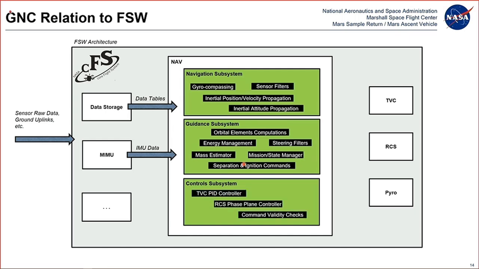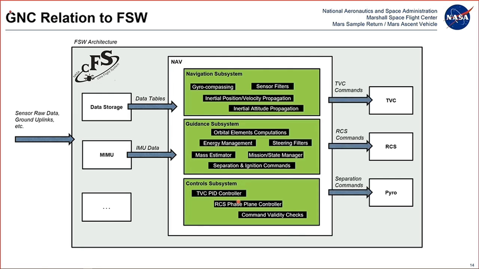Okay, and lastly, the control subsystem. We have a PID running for GNC. We have RCS. We've got a phase plane controller running for our RCS, or reaction control system. And then we also have some command validity checks, making sure that we're not turning on too many RCSs at the same time, and making sure that the RCS is not pulsing too quickly relative to design specifications. So just some generic validity checks as well. So lots of really cool computations that weren't even in this presentation going to the GNC.